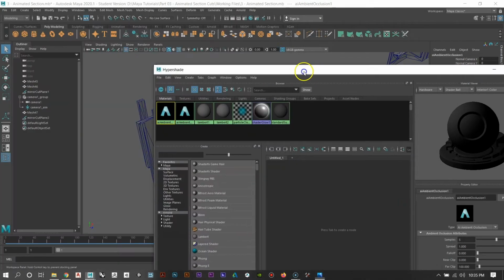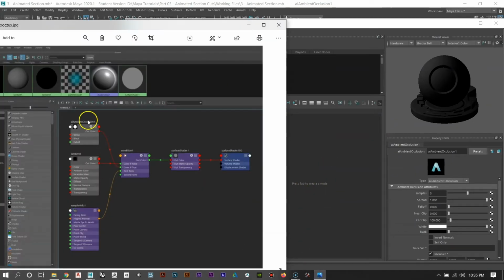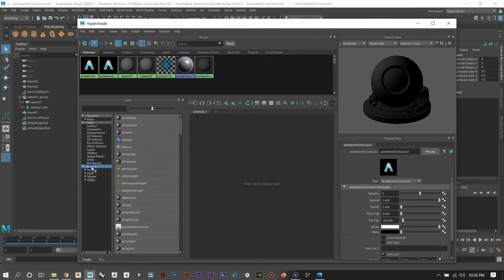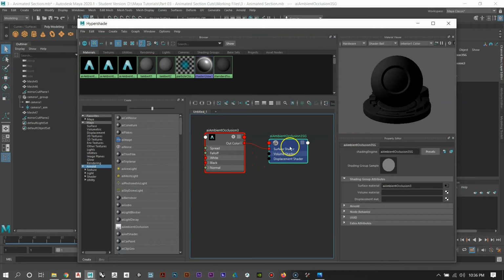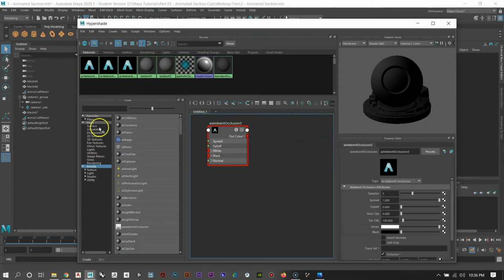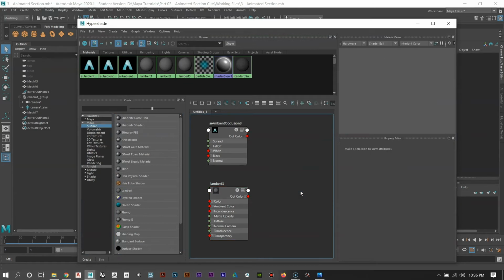So let's start bringing some materials or some items down to our canvas. The first thing I'm going to grab is the ambient occlusion, the Lambert, and this sampler info node. Okay, so I'm going to come over here. I'm going to grab under Arnold, I'm going to grab ambient occlusion. So I'm just going to click it, and it's going to come down. And I'm going to delete this little blue box over here, so we don't need that. And then I'm going to come under Maya surface and grab a Lambert. Again, I'm going to delete that little blue box.